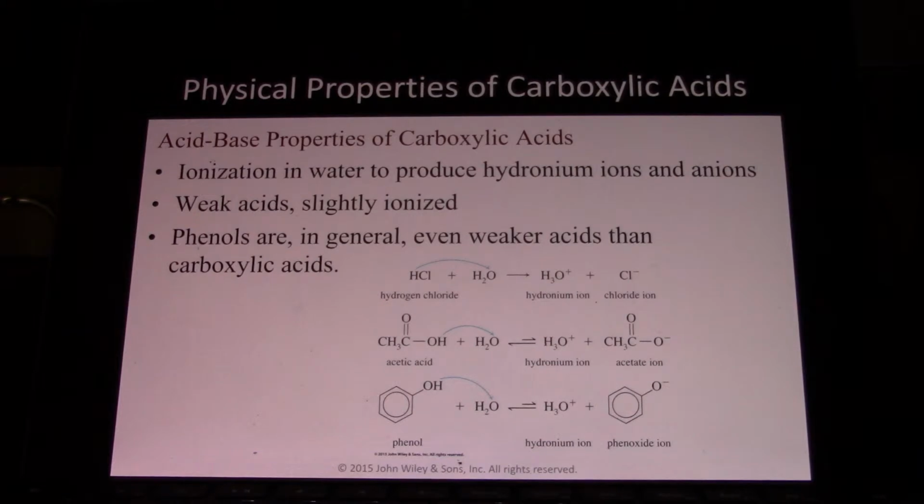And we have acid-base chemistry. Here, water is absorbing a proton and becoming hydronium ion. Here, acetic acid, this proton is dissociating away, and you get acetate. Phenol, this proton can pop off a little bit, and you get phenoxide. Phenols, though, are much weaker acids than carboxylic acids, but still weak enough that sodium hydroxide could easily remove that proton. So you do have a small percentage of protons popping off.